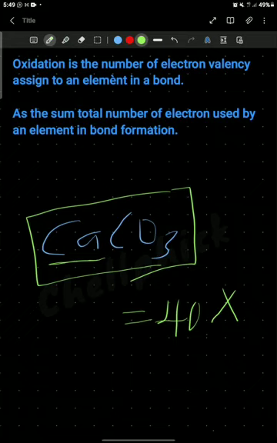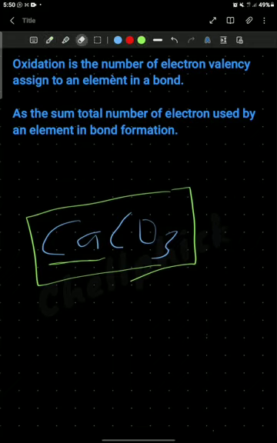Let me give you a secret. Don't worry, it's just a secret. The oxidation number of any element should never be greater than 8. I can tell you that there is no element that has an oxidation number normally above 8. So oxidation number can be in the range of -8 to +8. I will be explaining it to you, and I will give you a lot of secrets about finding oxidation number. Now, back to my first question, before I moved on to say that oxidation number can never be 40.